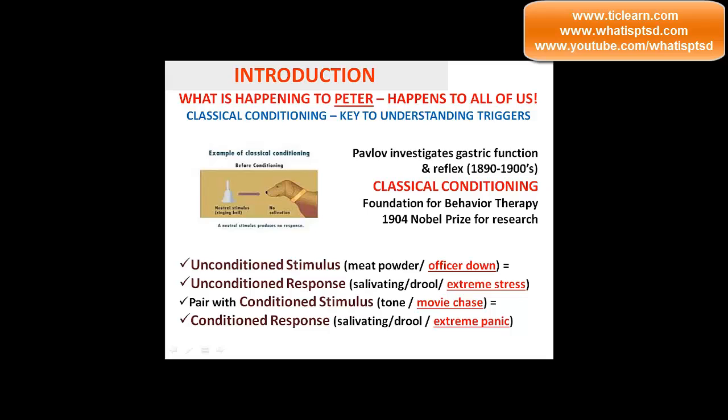And classical conditioning really helps us to understand that. This whole idea of the unconditioned stimulus, which in the case of Pavlov's work is meat powder: a dog is exposed to meat powder, the dog drools, this is a normal response, the unconditioned response. Then you pair that with a conditioned stimulus, and this time it's a bell or a tone, so you're pairing the meat powder with a tone, and now the dog's salivating just listening to the tone.